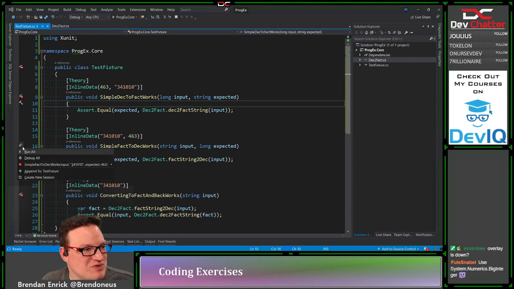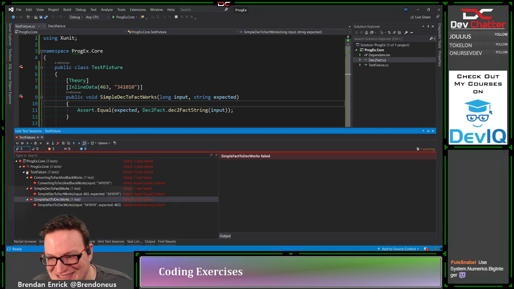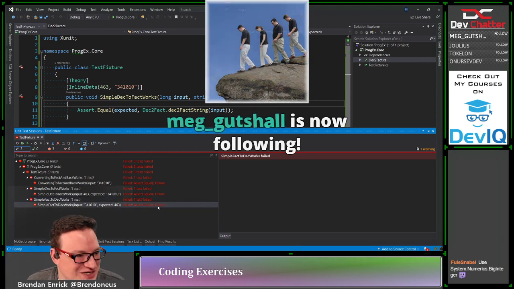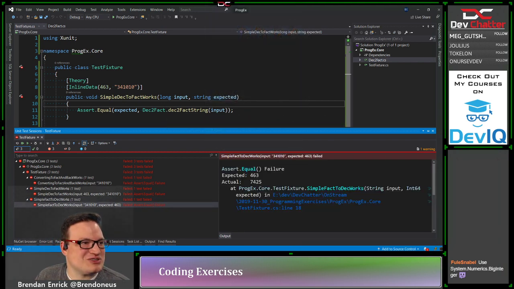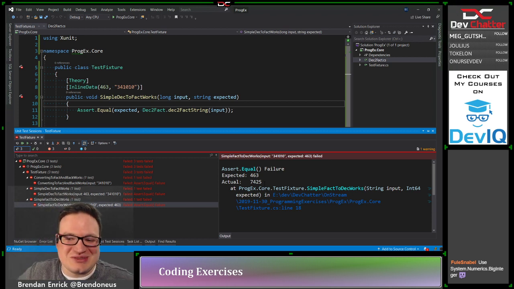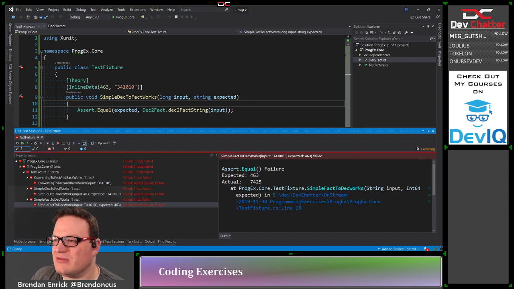I was like, something went horribly wrong. We ended up with some very strange numbers. I was like, let's... System numerics BigInteger. Thanks, Fuel Snable. Yeah. Welcome, Meg. Thank you very much for that follow. Welcome to the stream. Okay, here we go. Now we have an error that just seems like we need to find what it is.